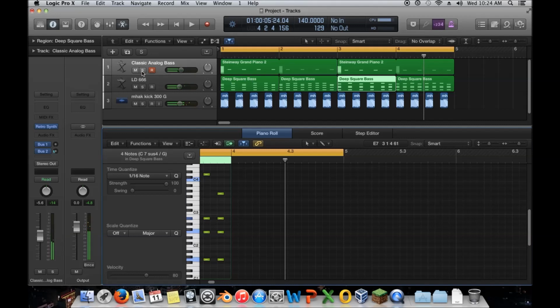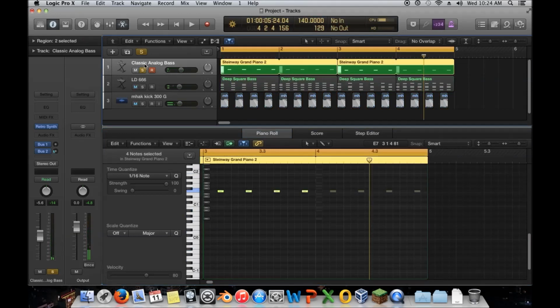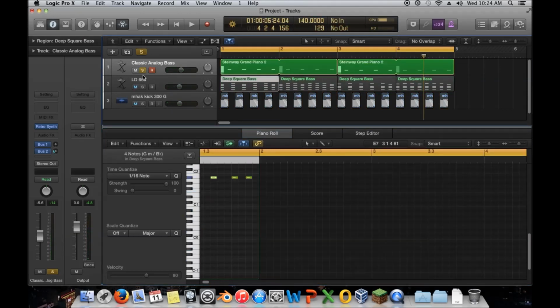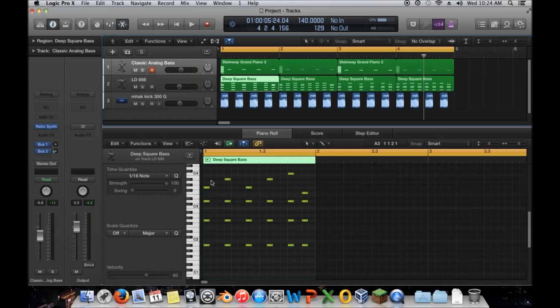And you'll even notice I already have the bass line sounding good, because despite the fact that this is a lot of notes right here, if I go back to here, that's a lot of notes. So how do you choose which note for the bass line? All I did was remember which chord I based it off of, and then I just had to throw in the notes for the bass line based on that chord, the root note of that chord. That's all I had to do. It was really simple, so it's not a very difficult process.